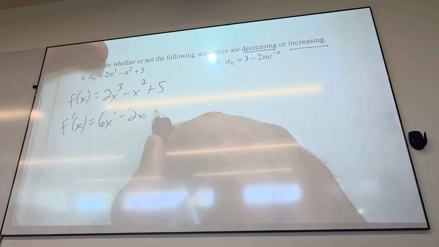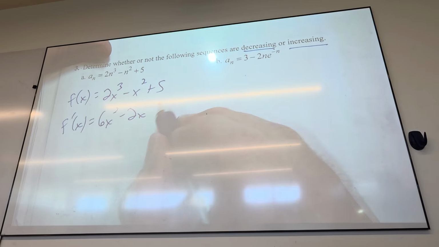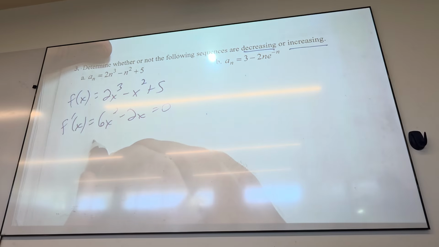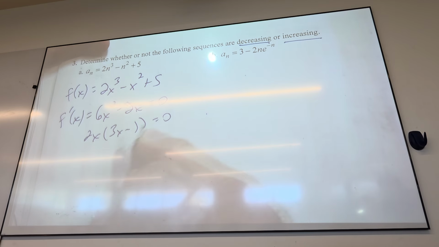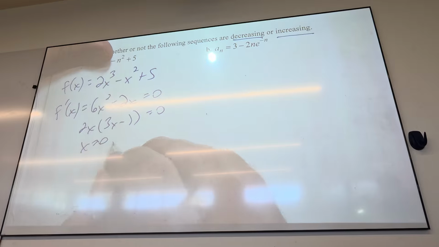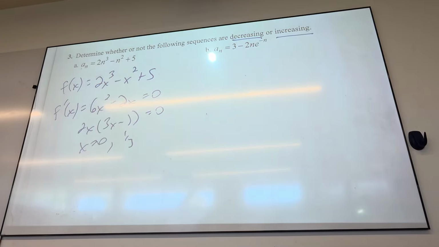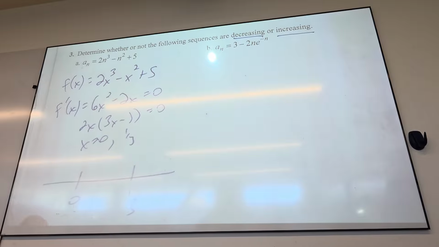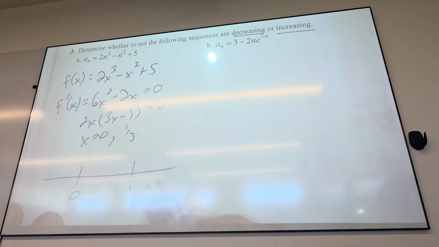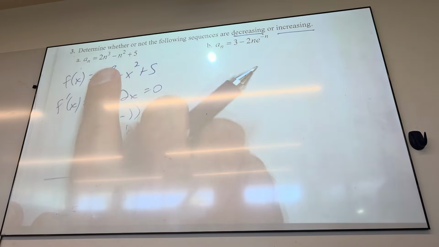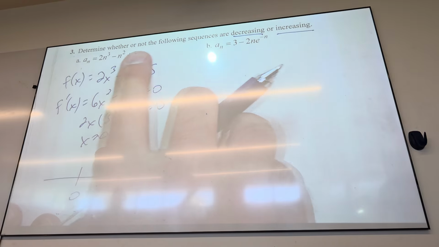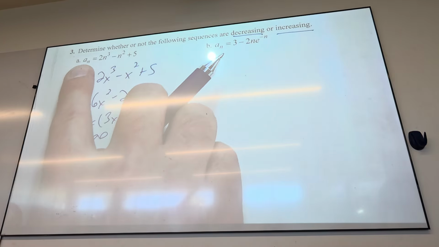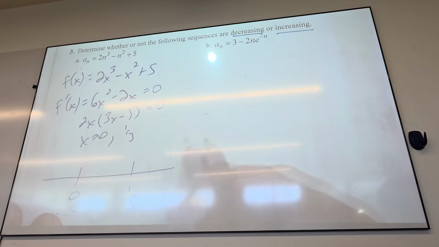And if I want to know where this thing might turn, yes, get my, what do you call them? Critical numbers. If you want to, make a little sign diagram. Do you see how I only care about where this is assumed to start? Because I didn't say otherwise, it starts at 1.